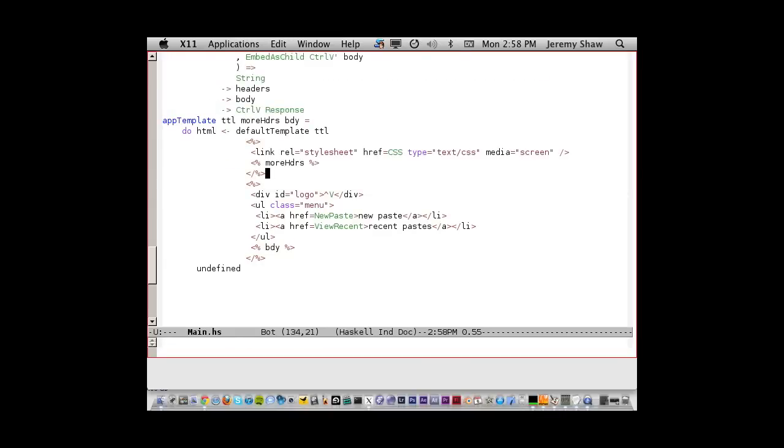That works in part because the arguments to these attributes are always just normal Haskell expressions. That's one of the reasons why we have to use double quotes here for stylesheet. We can't use single quotes because that's not valid here; that's how Haskell represents characters, and that's not a valid character because we want to put a string in there. We actually have to use the string syntax. But you can put an integer or whatever, and it will use the EmbedAsAttr instance to convert that into an attribute. So once again, we could put arbitrary expressions like if foo then and things like that there. But once again, it's all pretty simple here.